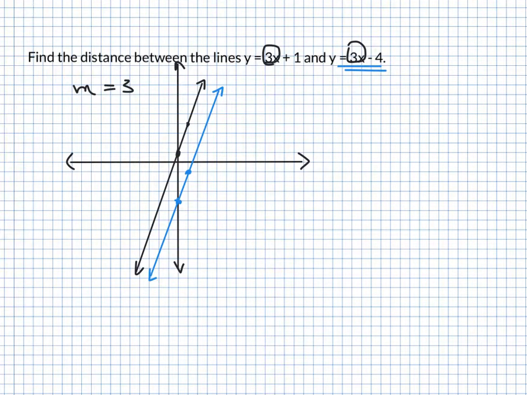Okay, now that the lines have magically appeared, we are going to look at where to find this. So I could use this point right here because it's an easy point to use, or I could use this one right here, but I need the perpendicular distance from either of those 2 points. So let's think about what that means. I'm going to use this one right here, which is -4, 0.